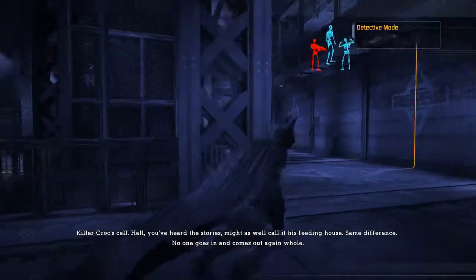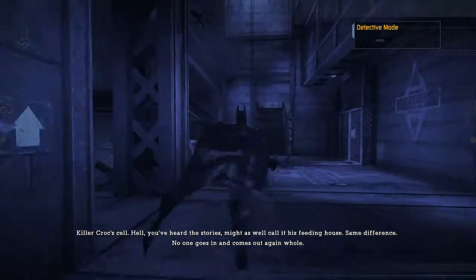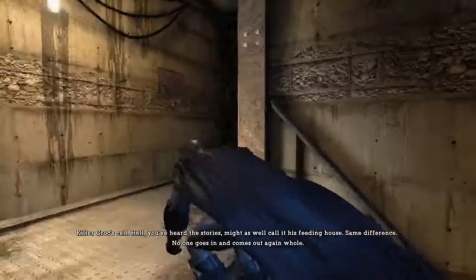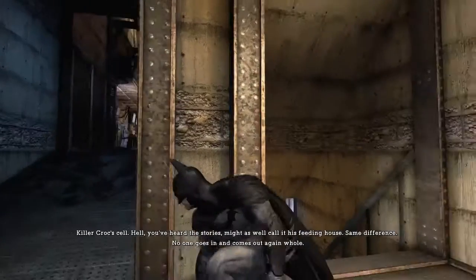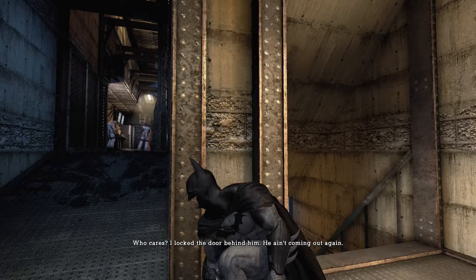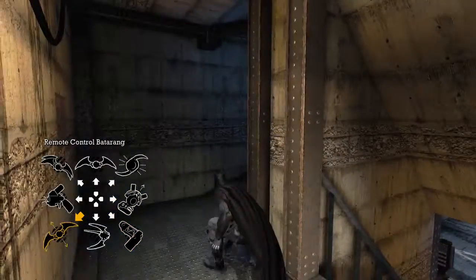Down there. Killer Croc's cell. Hell, you've heard the stories. Might as well call it a scene. No one goes in and comes out again whole. So why is Scarecrow going down there? Who cares? I locked the door behind him. He ain't coming out again.